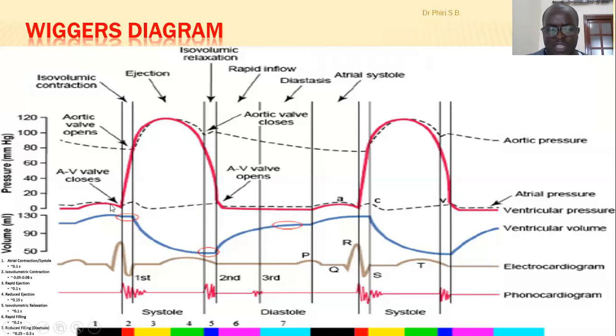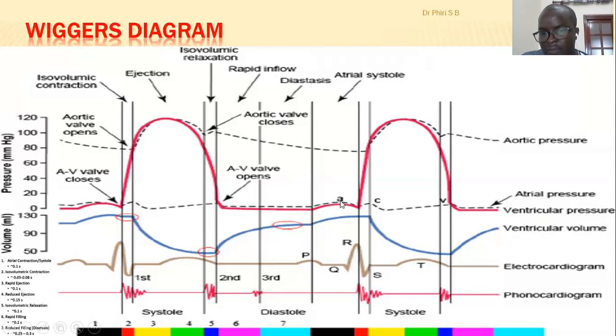So we said within the atria, during atrial contraction or systole, there's an increase in the pressure. Then the closure of the semilunar valve will bring about an increase again within the atrial pressure. So this wave within the atrial pressure. The first wave, which is as a result of atrial contraction, is called the A wave. You can see the A wave is as a result of the contraction of the atria after the P wave.